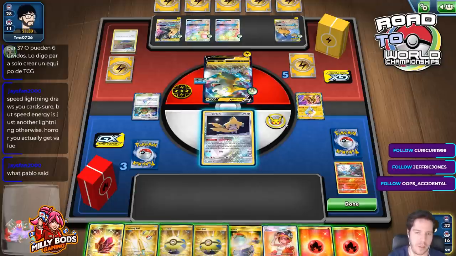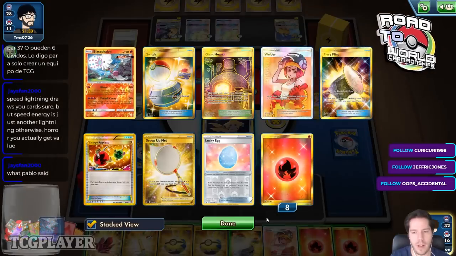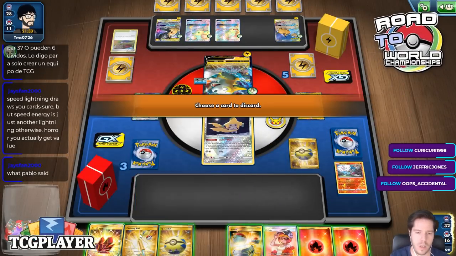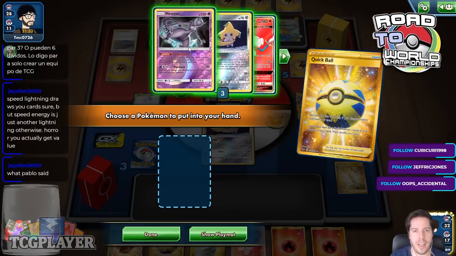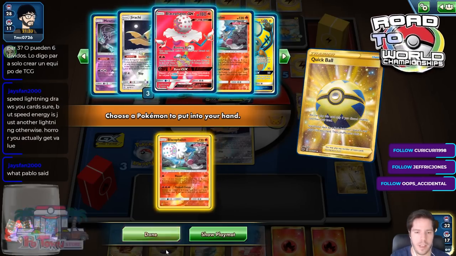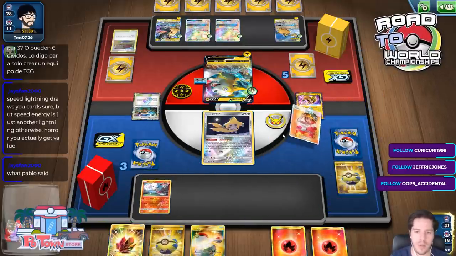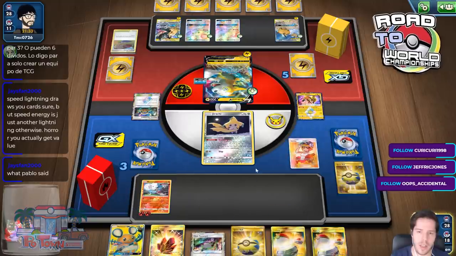Okay. So I did get KO'd. I can't win this turn. However, I can set myself up nicely. I think it's the Ordinary Rod here. I can set myself nice for this guy, right? To close out the game with the Blacephalon. So I think that's what I should be doing. I'm hoping I'll be able to KO this guy.